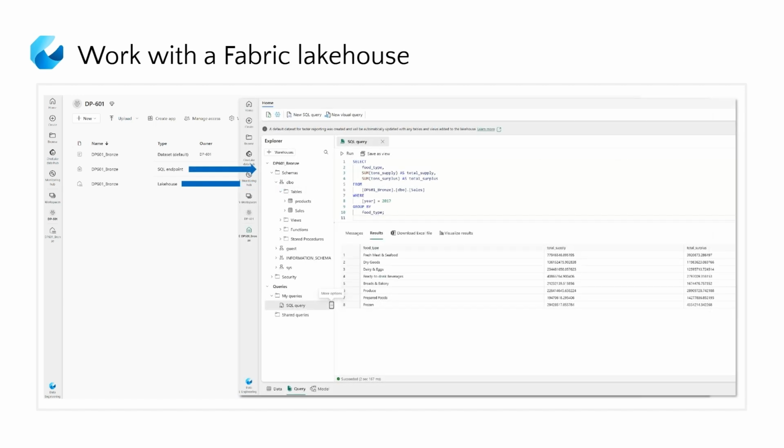Using SQL, you can run SQL queries directly against your lakehouse. This is particularly useful if you're familiar with SQL and want to retrieve specific insights, filter data, or explore relationships between different data sets. For example, you can run simple select queries to see how the data is structured, use join statements to link tables, or group by to aggregate for deeper insights.